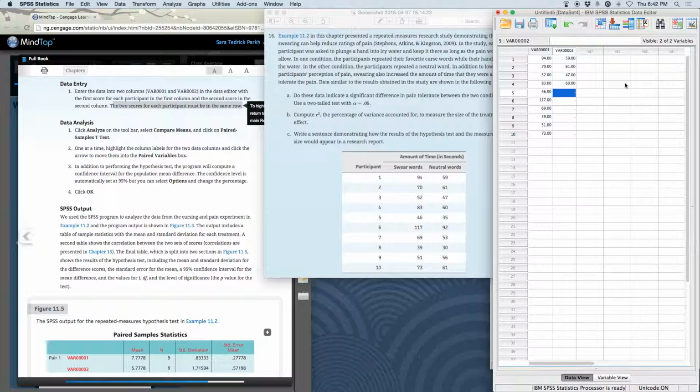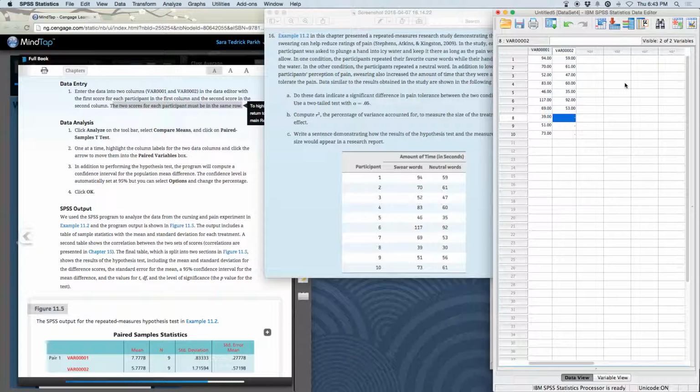And this one is the same as your number 24 on page 379, so you can find this in the book. It's an even, so you won't get the answers in the book. But you can find this same problem, even though it's a different number from what it is in the 10th edition. This one is about participants putting their hands in icy water, and sometimes they were asked to just repeat a neutral word. Other times they were asked to repeat their favorite swear word, and we looked to see how long they could hold their hands in very cold, like really icy cold water.